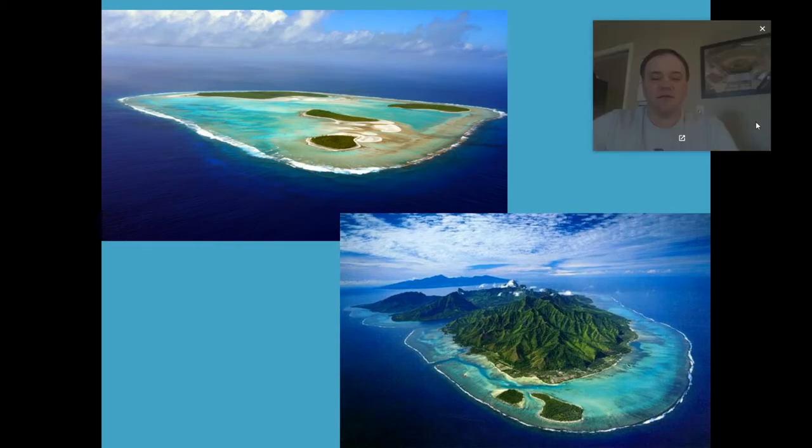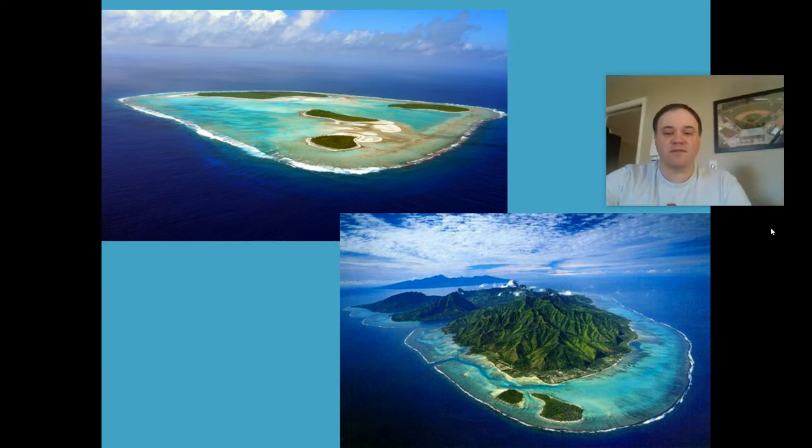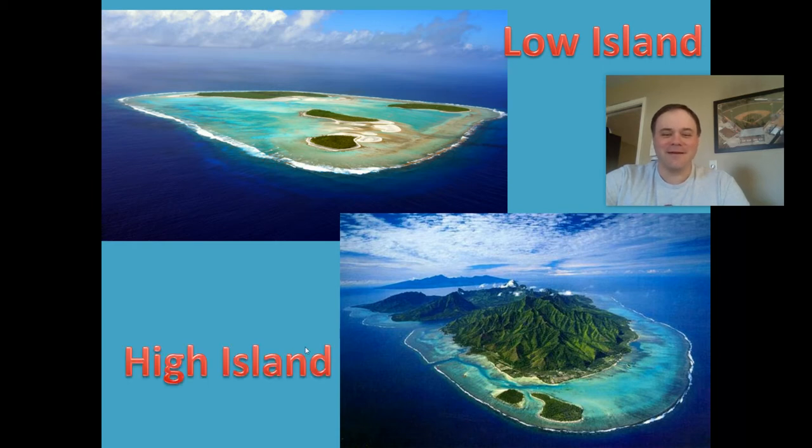So here we can see the difference between the two types of islands. And I know you're all pretty smart, so if you were going to guess which type of island is this, high or low, I'm guessing most of us would guess low island because it's not very high up in the air. And then, of course, the island down here is a high island because it's very high. A lot of low islands many years ago used to be high islands, but they've had weathering and erosion and broken down. And so this someday will be long gone, could turn into that.